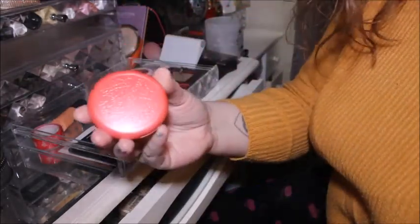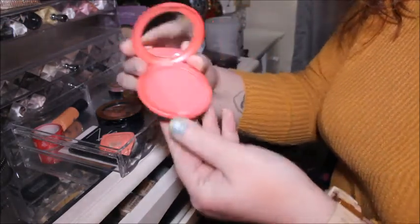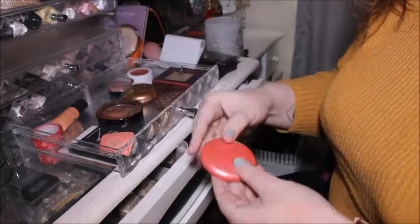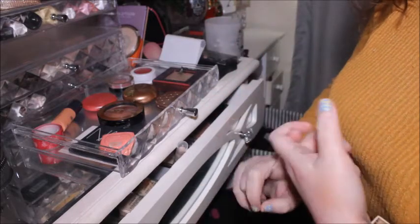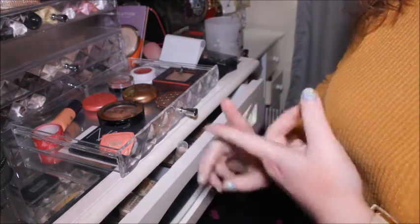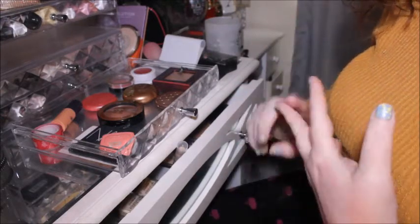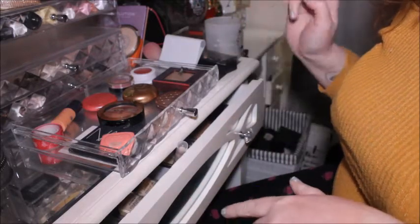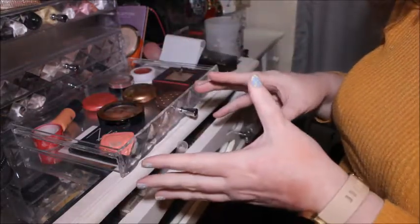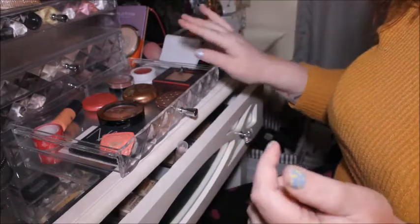Also this, I'm not 100% sure on how I feel about it. It's the Stila Convertible Colour, so it's a lip and cheek duo. So yeah, we're going to be testing that out a little bit more. The other cream blush that I had, sorry, it was just one cream blush, was the Flower cream blush in Nectar. I absolutely love it, so I put that in the collection, and I've also put the Flower Sweet Pea blush in my collection as well. I love that as well, and the Wet n Wild one's gone back. You're not obviously seeing the items from last week, so if you want to see what I pulled last week, I will leave a link to the card for you to see last week's Shop My Stash.